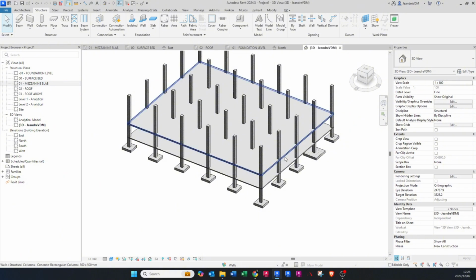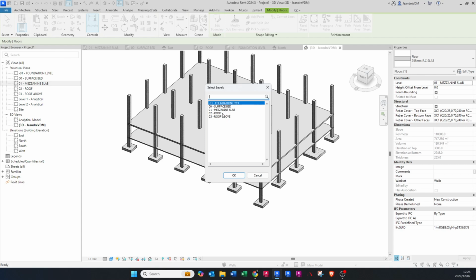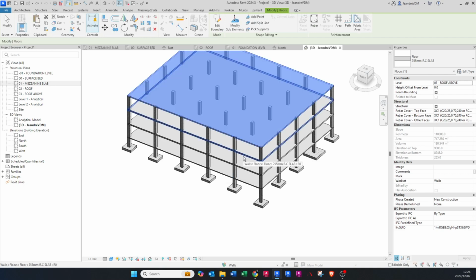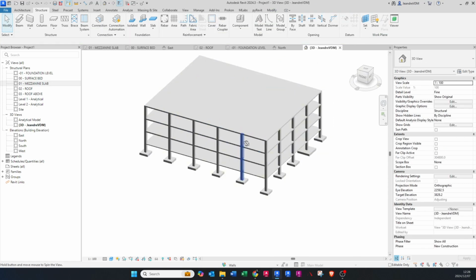is the roof level, we can just click on the slab. You can say copy, say paste, align to selected levels. Now you can choose to which levels you want the same slab to be. I can say I want it on this slab and I want it on the roof above. So just press Ctrl on your keyboard and then select the second option. Say OK. And you can see how quickly it generates these slabs for you.